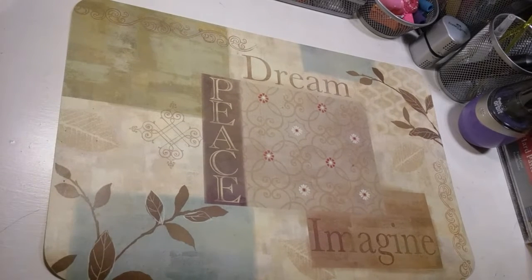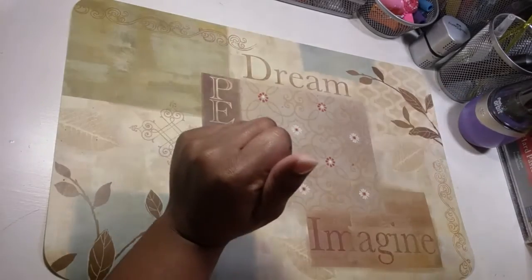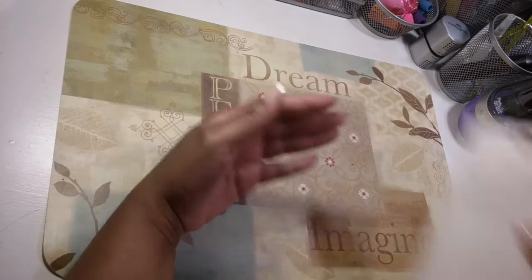So I am super excited about this next Hobby Lobby haul. Oh my goodness, I just don't know where to start because I absolutely love everything I got. So I know where to start. I'm going to start with the regular price item.